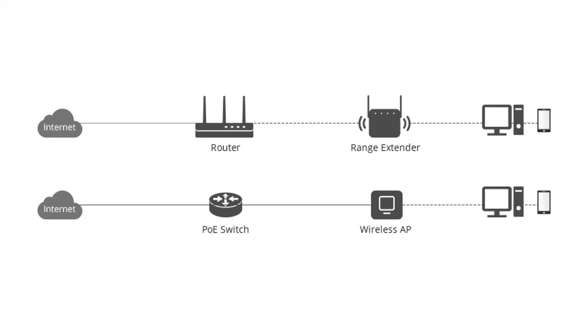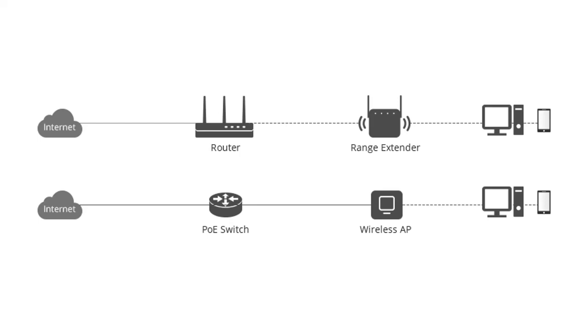But if this office was using wireless access points instead, then all the management and all the changes in the configuration would be done by using this single router, which makes managing a network a lot easier. So all the wireless devices can be treated as a single subnet instead of being treated as multiple subnets, if Wi-Fi routers were used.